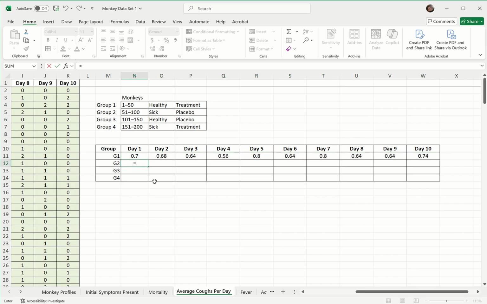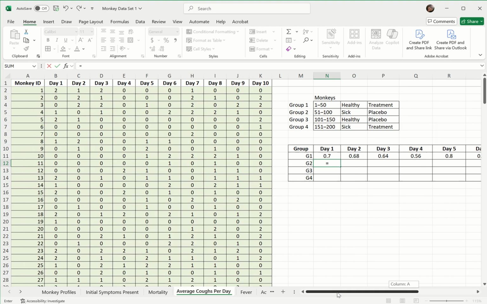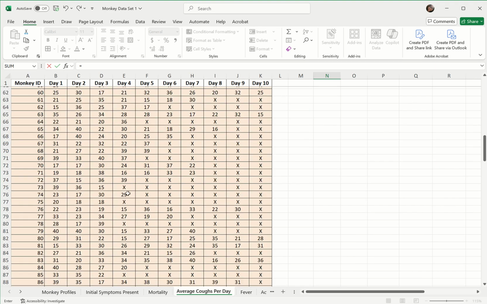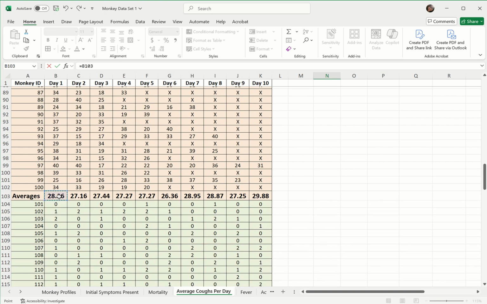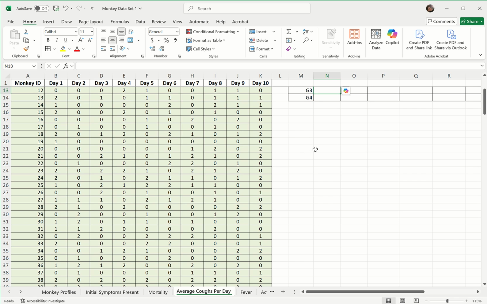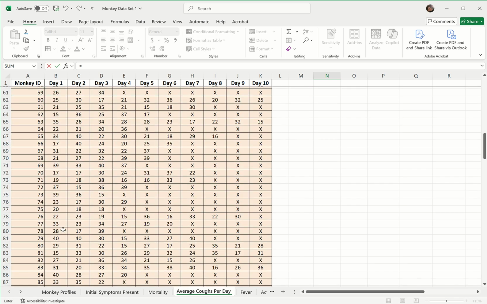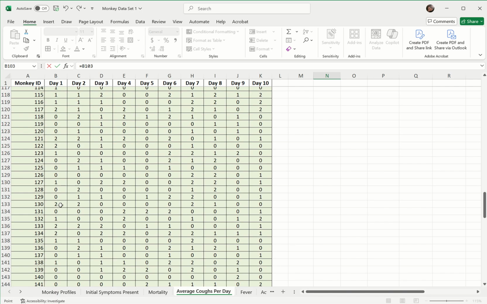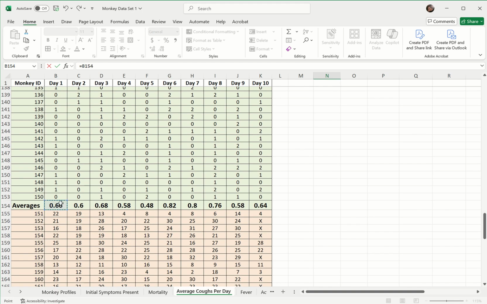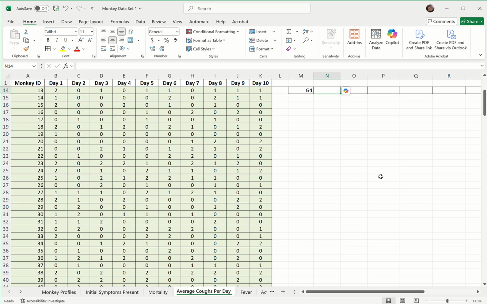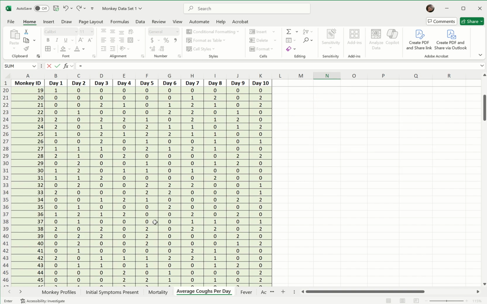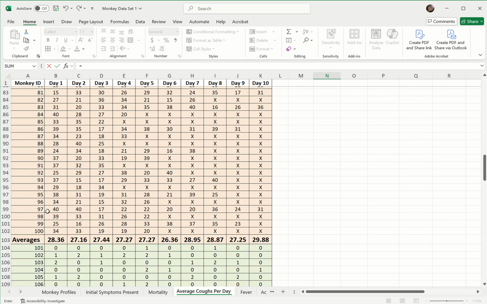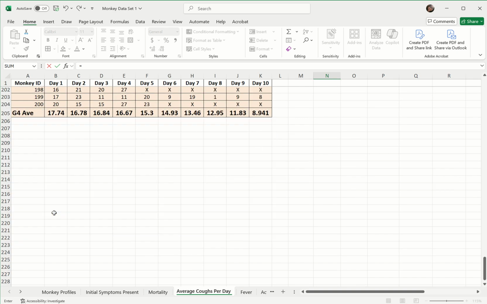Then you're going to do the same for group 2, equals, and I'm going to find the averages for group 2. I'm going to put it over here. Group 3, I do equal. No, it's group 2. Here are the averages for group 3. And then the averages for group 4 are the very last group.